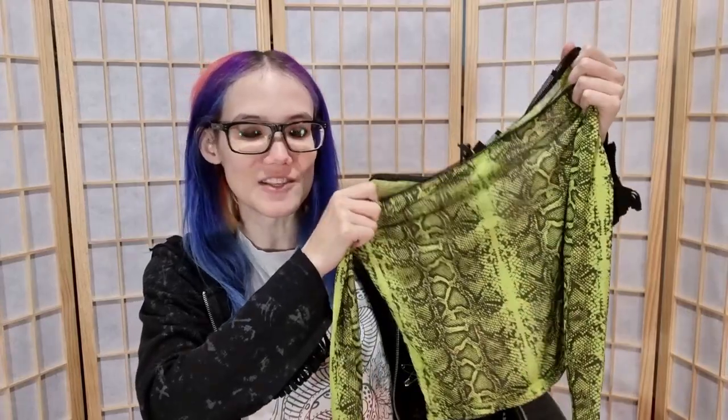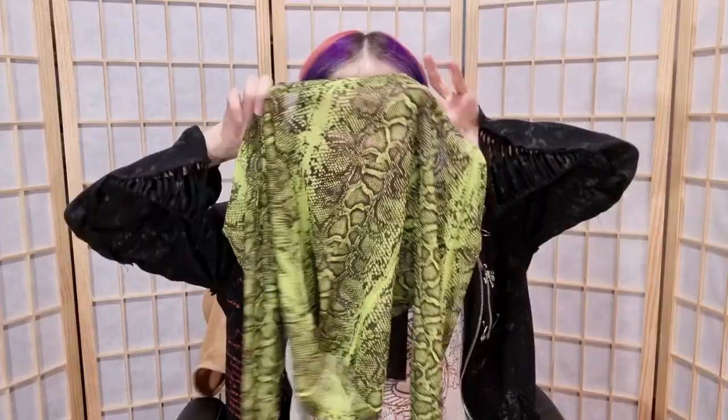Let's open the top first. The fabric feels so thin and delicate. Interestingly, this one didn't have a silica packet - it's just got the tissue paper. Usually they do have silica gel packets though, so keep an eye out for them when you're unpacking. The first thing you notice when unpacking is just how thin the material is, but it's also really smooth and it feels really nice. I'm genuinely surprised because when I've seen things like this before they haven't felt like this - it feels comfortable. Punk Rave Australia really choose their fabrics well.